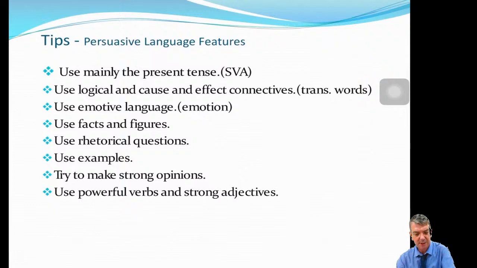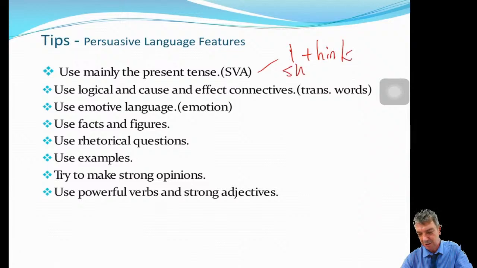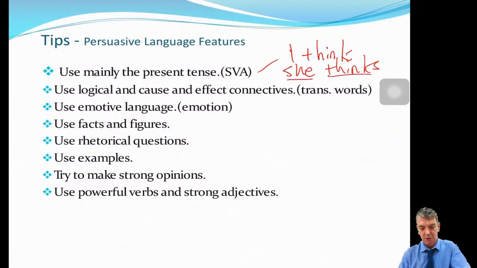But some final tips that you can use in your essay, which is to use present tense because you're talking about opinion. And don't forget about subject-verb agreement. You know, I think, and then if it's she, it would be thinks. So this is subject-verb agreement, where you're making sure the verb agrees with the subject. So that's using present tense because you're thinking about opinion. Also, if you're talking about general facts, then you use the present simple tense.